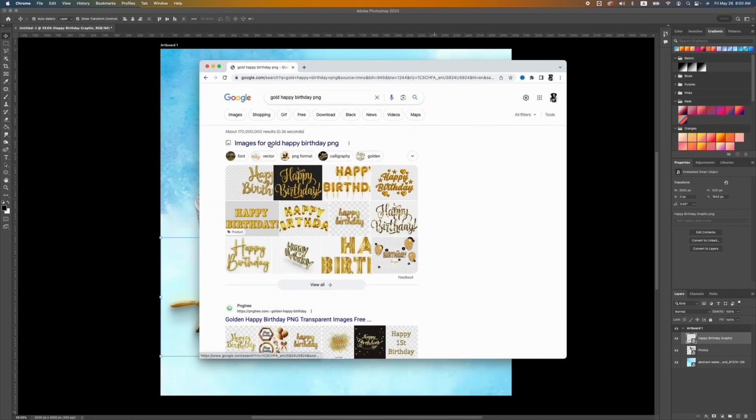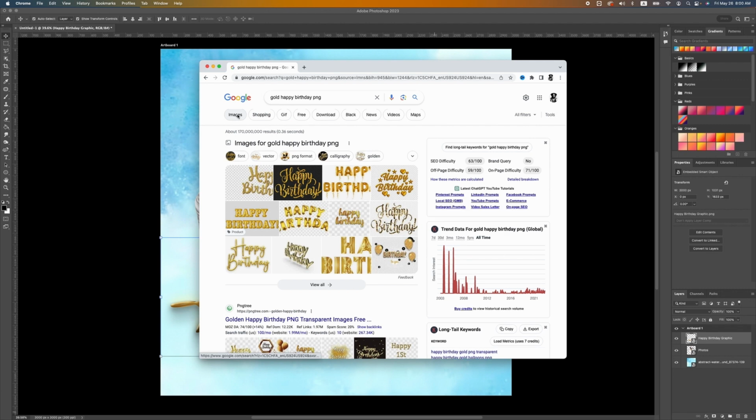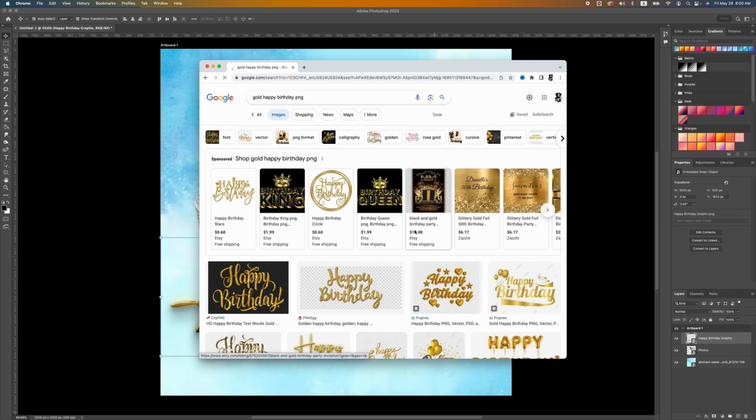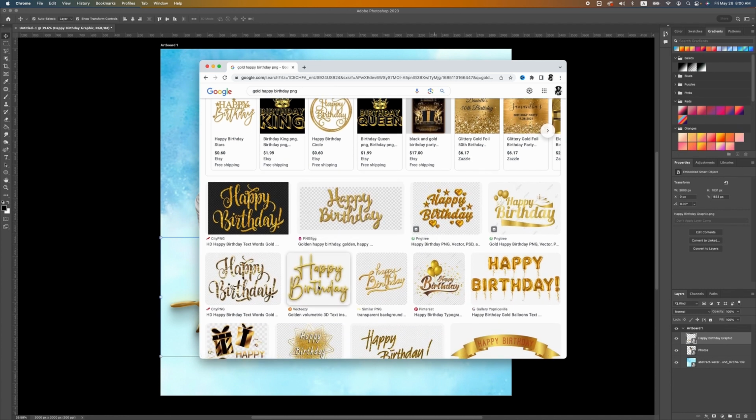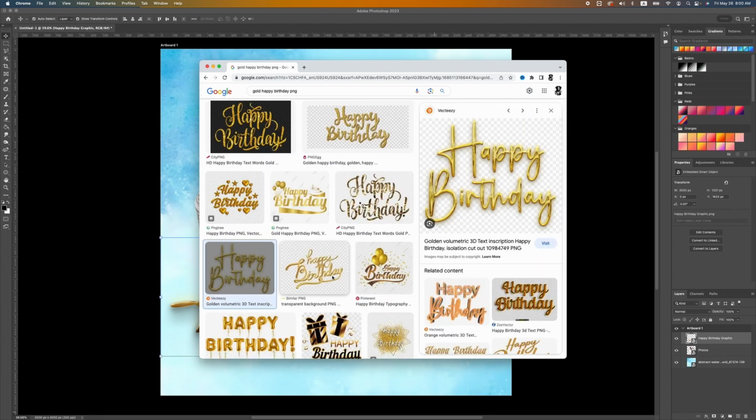Typically when you do a search, you will have to click on images so you can see the options that are available to you. You can scroll down and click to see the ones that don't have a background. When you click on it and it activates the checker on an image that had a white background, it means that this is a PNG file.